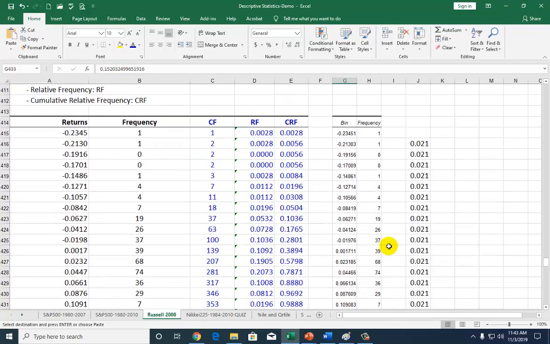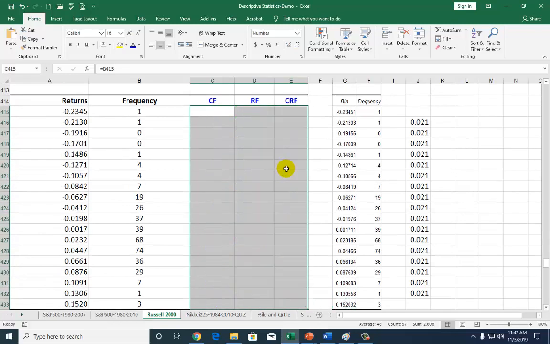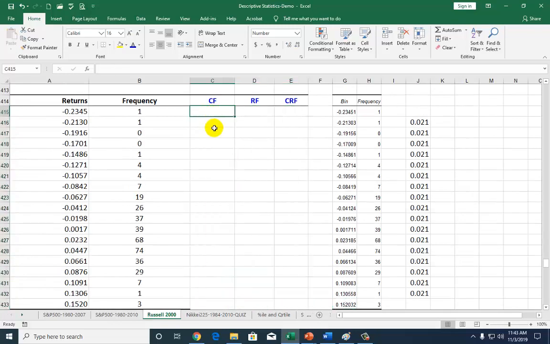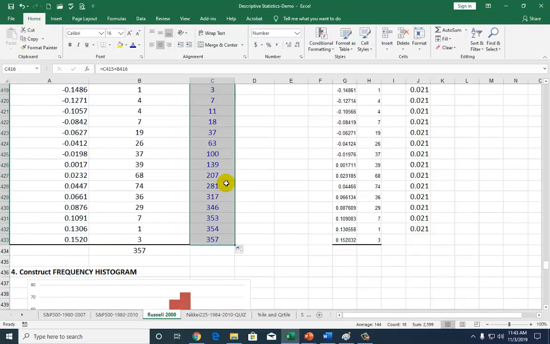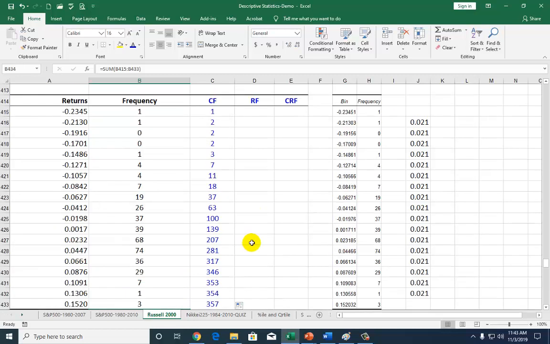Now then, we're ready to go ahead and construct our cumulative frequency, relative frequency, and cumulative relative frequency, because all Excel gives you, as you can see right here, is just the basic frequency table. But no worries, because all we have to do here, if I clean out what I did before, is come out there for cumulative frequency, click on the first observation, and then the next one is going to be what you have already plus what you currently have, because cumulative frequencies are running totals. Then you work your way down, and as you can see, the final running total is equal to the sample size of 357.